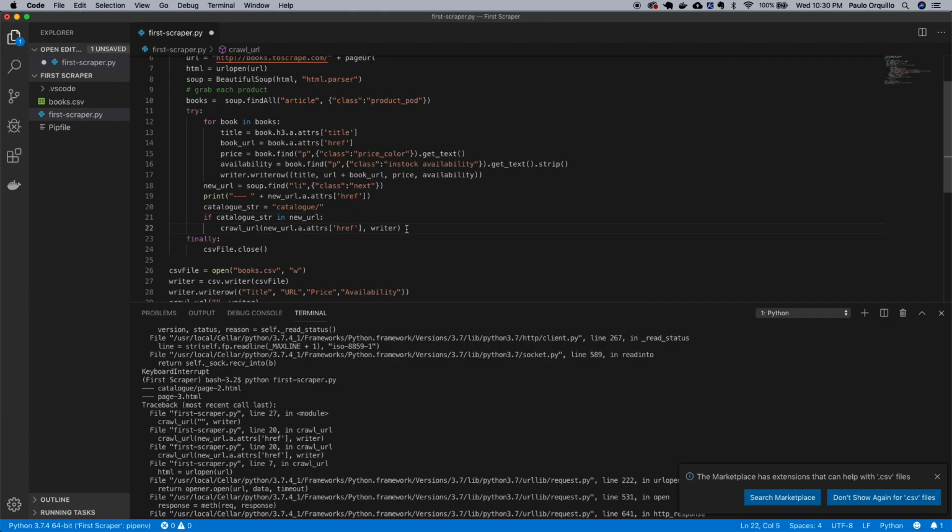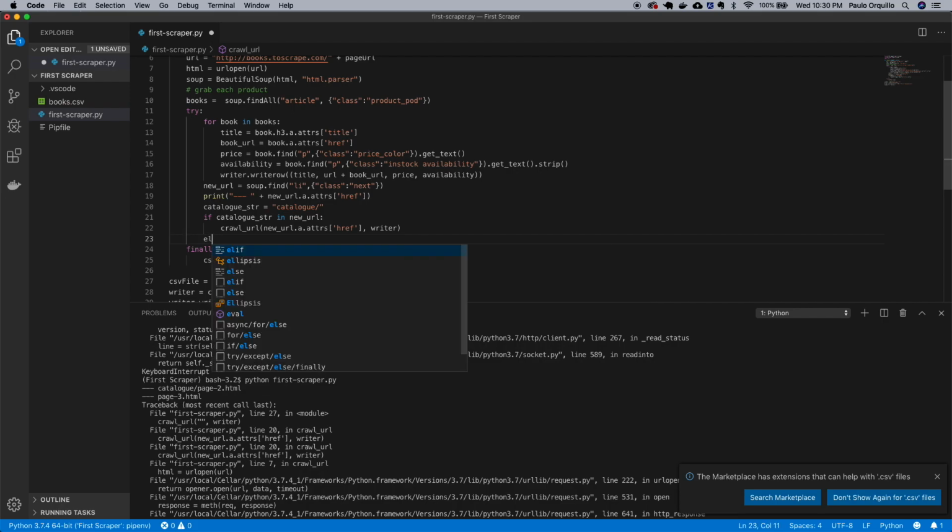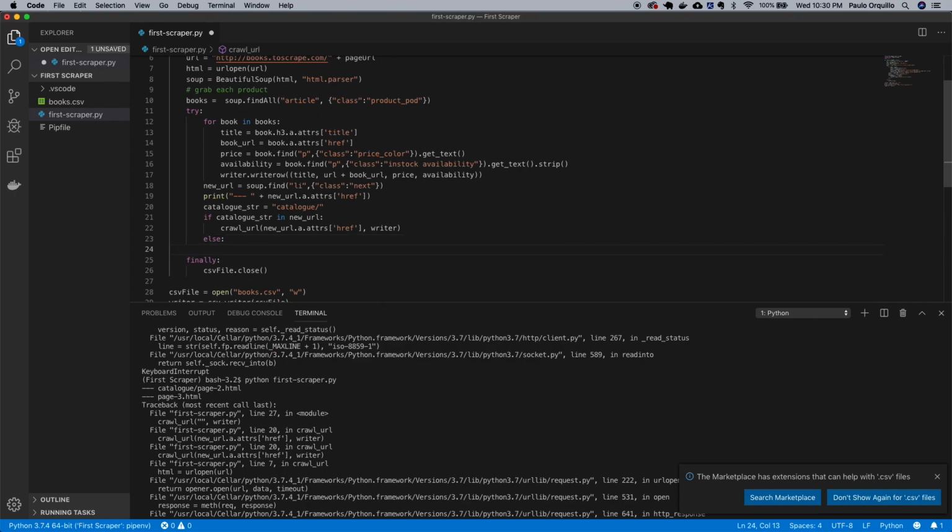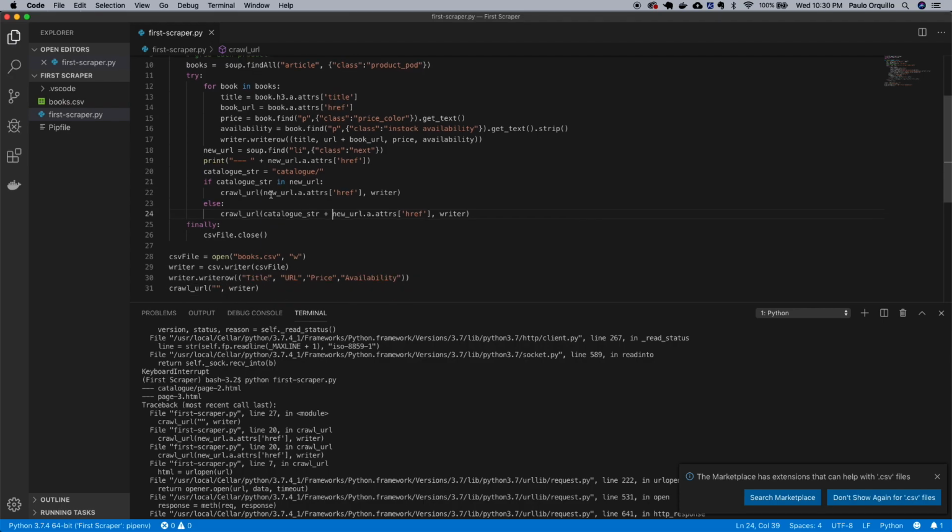If yes, do a crawl. Else you want it to crawl plus, so copy that. You want it to crawl plus catalog plus that. Hope that makes sense. So if the catalog string is not in the new URL, just crawl, so we know that we're in this area, and then the next area it's going to append catalog page 3 and then page 4.